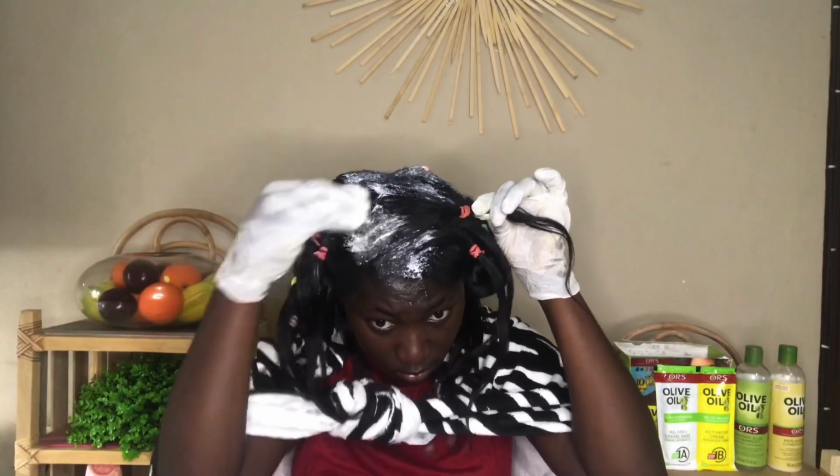So I used my No Lye Relaxer Kit from ORS to relax my new growth. And then I used the Creamy Aloe Shampoo from ORS as my neutralizing shampoo. I also did a follow-up with my moisturizing shampoo from 360 Naturals. So 3 times I neutralized, and I did a follow-up with a moisturizing shampoo once.